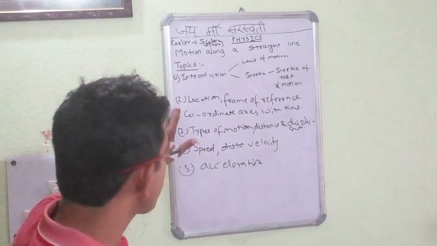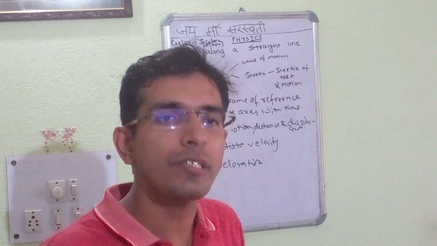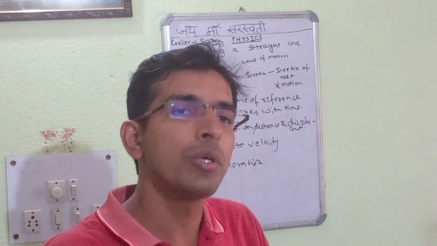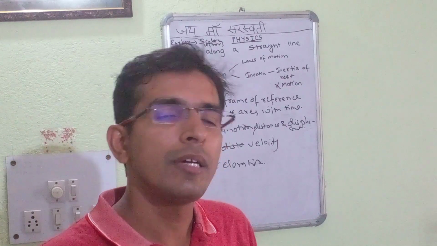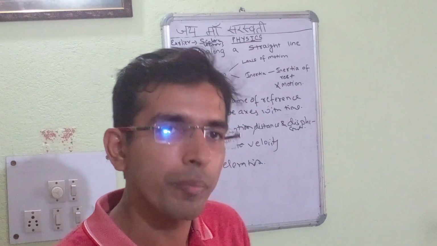The second is the location. The location means, with the help of the coordinate axes, how we determine the location of a particular point in space, how we introduce time, how we define the frame of reference, and what the behavior of a particle is whenever it is considered with respect to a certain frame of reference.